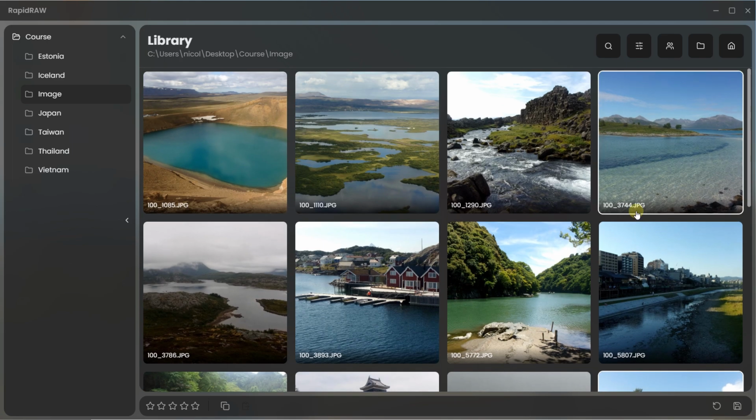So that's it. We are going to stop here with this video on how to start with the adjustment in RapidRaw. As I explained, RapidRaw is a powerful software that you can use for free to improve images, adjust images, and also to classify and organize your images. You can add filters and different types of information to your images.